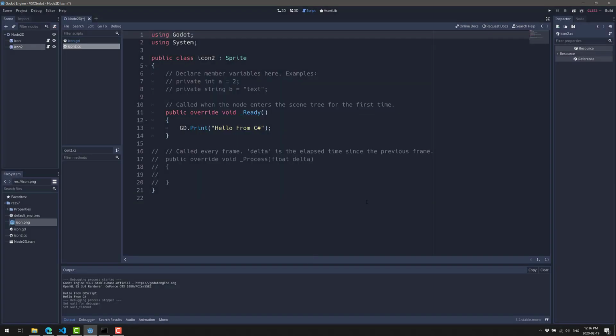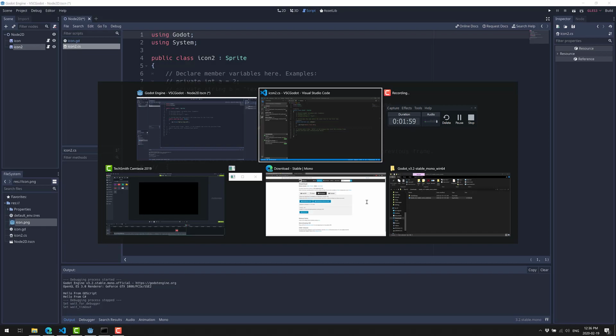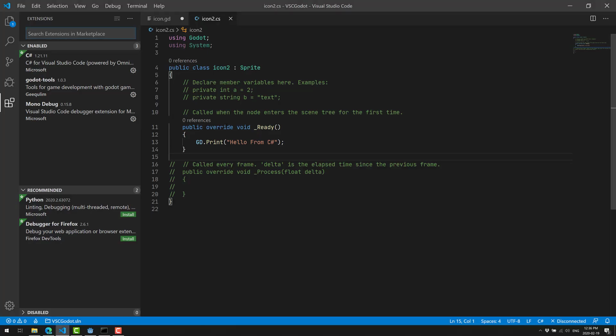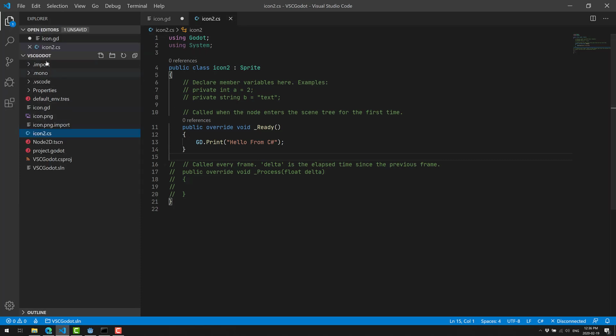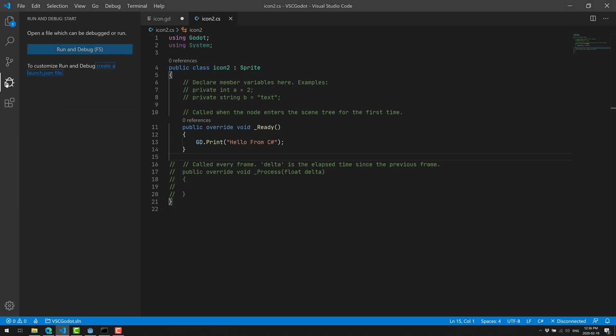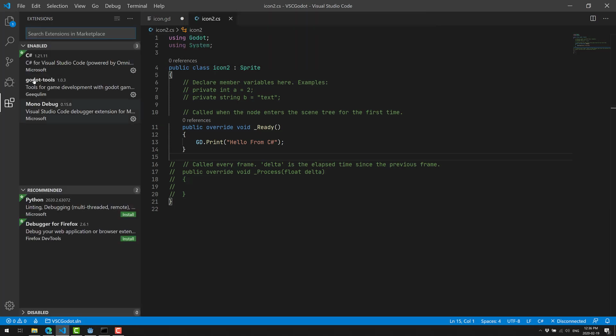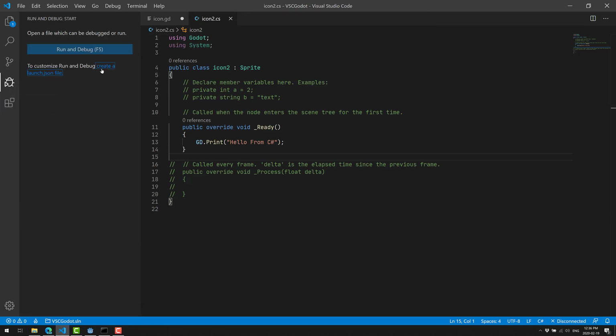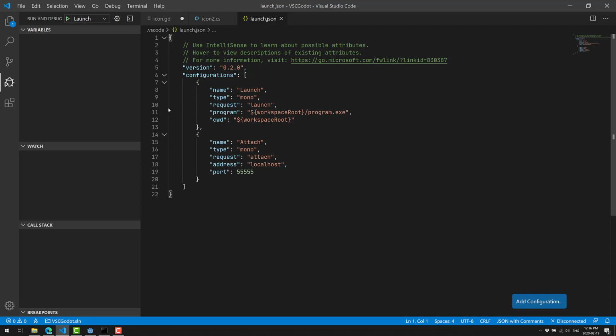We'll close that out, and now we're going to head back over to Visual Studio Code. So now that we're here, what do we want to do next? All right, we'll go back to our project right here. We want to go into the debug category right here. We need to create a launch configuration. Now, if you do not see C# Mono, once again, that is because this guy is missing, the Mono Debug. If you only have .NET Core, you are missing the one required thing. So what you want to have is C# Mono, so make sure that is installed.